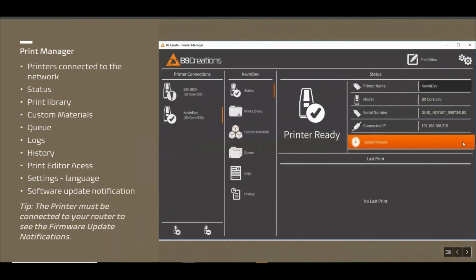Firmware, we talked a little bit about firmware. If there is a firmware update, this is the way you're notified. This orange box will appear. You can actually update the firmware from your PC by selecting this field with your mouse. The only requirement is that the printer has to be in a ready state, so not printing. Same with transferring prints to the printer. If the printer is printing, you cannot transfer prints either. You can select this field and it'll actually update the printer firmware even if you're in the next room, as long as you're connected via network.